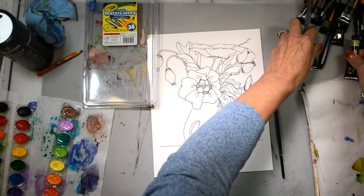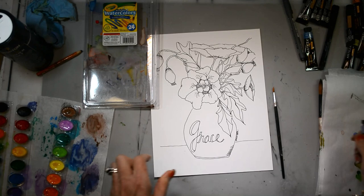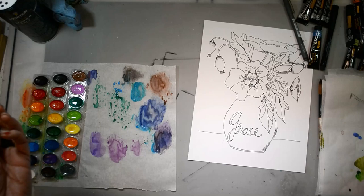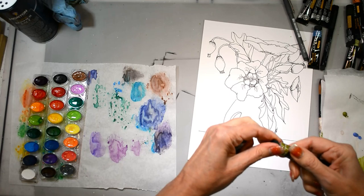Let me grab, let's see, this color here. So I had two palettes out when I created this. I had one for my gouache. And then you can see over here, let me move this over, and you'll see throughout the video as well, that I had one for my watercolors, and it worked out really well. And this is just parchment paper that I had laid down. You could use a plate or whatever, but it worked out well for what I was doing. And of course, this is all just play and experimenting and all that kind of stuff.